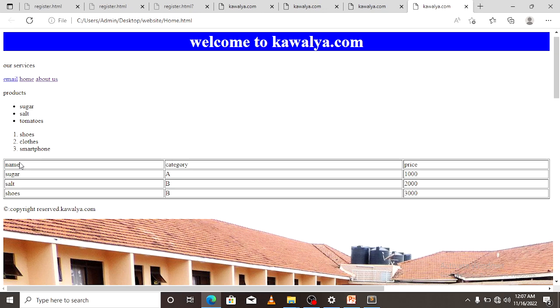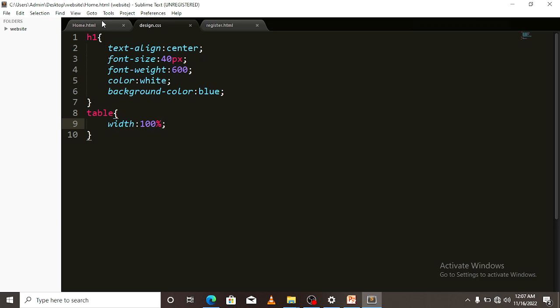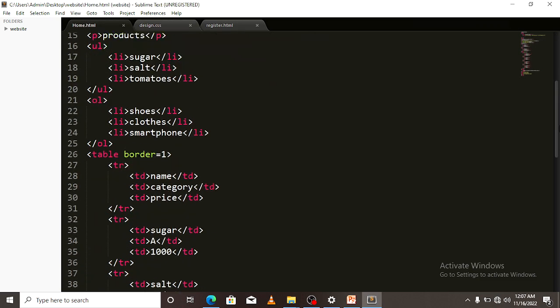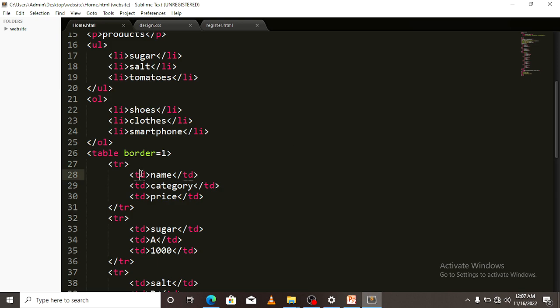And then if we want to center these texts that you're seeing, so they are under what? Table dimensions. The select type is here. It is here. Table dimension.